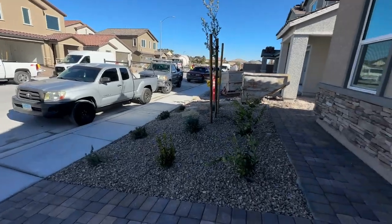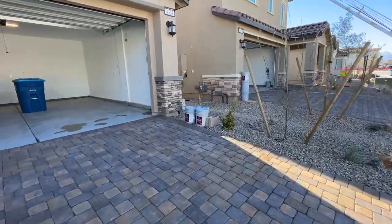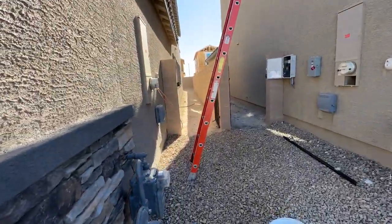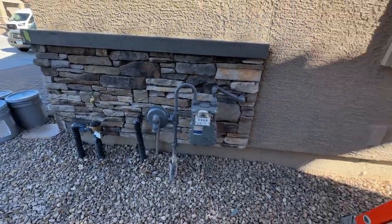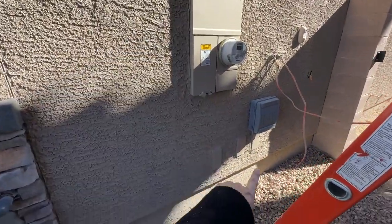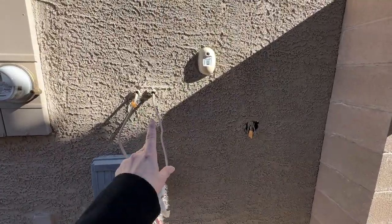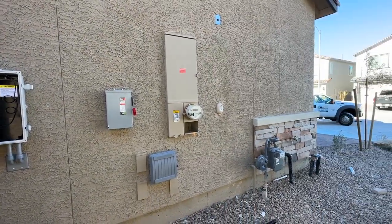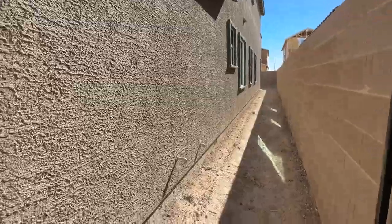When you buy new construction, the front yards are always landscaped, regardless of builder. And they all will have pavers. So let me just squeeze on by here. Another thing with this community is that all these Lennar Homes are very popular. What's going on is that they are adding solar to all the homes, and you have an option of leasing or buying it. Obviously, you have your sprinkler system, your gas line, your electrical panel, for your TV and Cox stuff, and this solar panel is waiting to be installed. The solar panels are going to be installed soon. It's in-phase solar. But you don't have an option of not getting it. You just have an option of either leasing it or buying it outright.